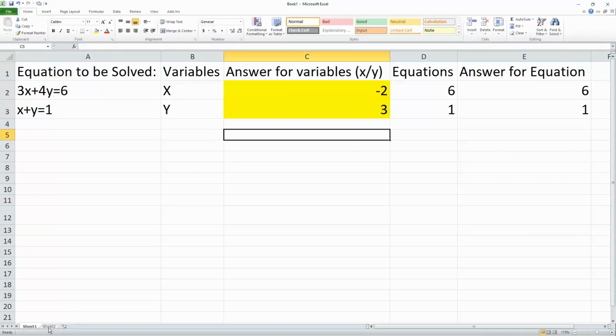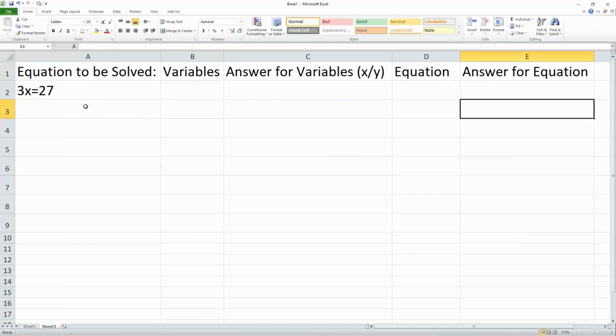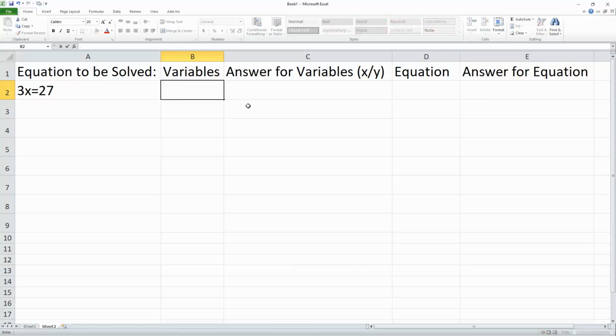And now we have one similar problem, very short right here, but one inequality. So exact same procedure. If you want, you can pause the video. So our variable will be just x. We don't know the answer for x, and we have an equation. The equation is equal 3 times x. Hit enter, and the value will be 27.